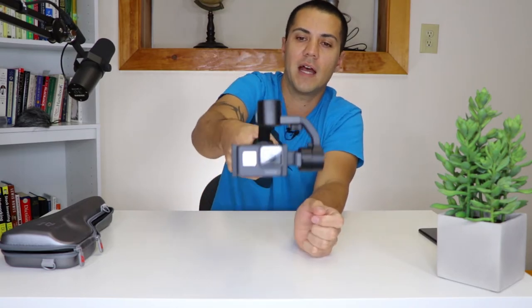Actually, the way I use it the most is selfie mode, because then it just spins around and I can use it this way to film other things, up and down, and it works great. So you don't really need that adapter. Right out of the box, you can just use the Smooth Q with your GoPro however you would like. Like I said, I use it in selfie mode most of the time because it works better for me. Next, I'm going to play the footage with the Zhiyun Smooth Q.